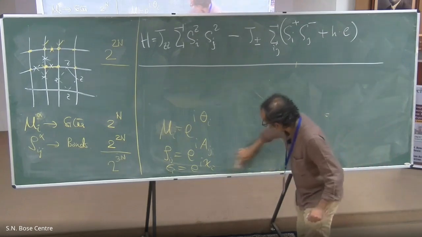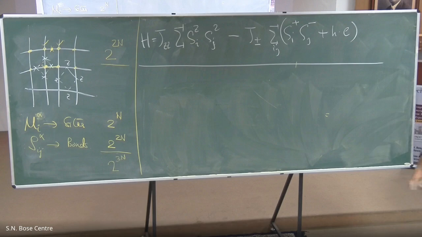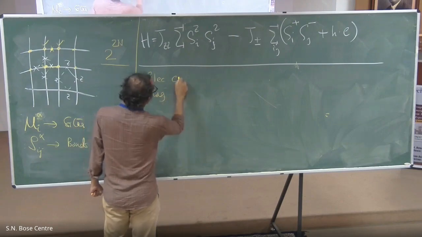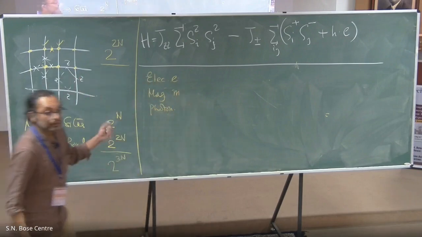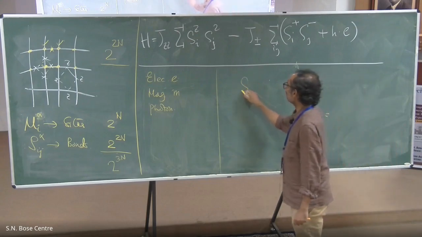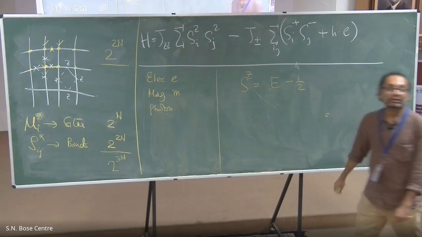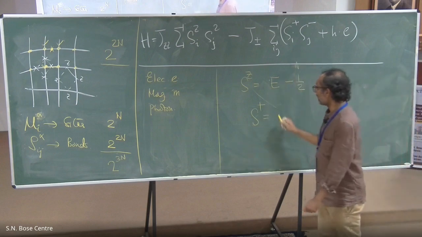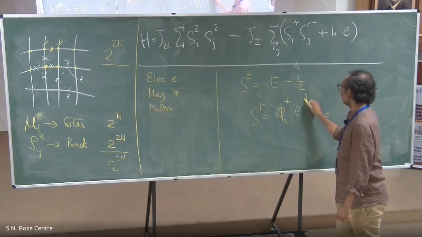So let's devise this. I wanted to capture the electric charges, the magnetic monopoles, and the photons. Okay, so let's see how to go about this. So this is the prescription. As said, it's equal to E up to a factor. The S plus, and I'll write it again, is like e to the power i pi I dagger, e to the power i C E pi.